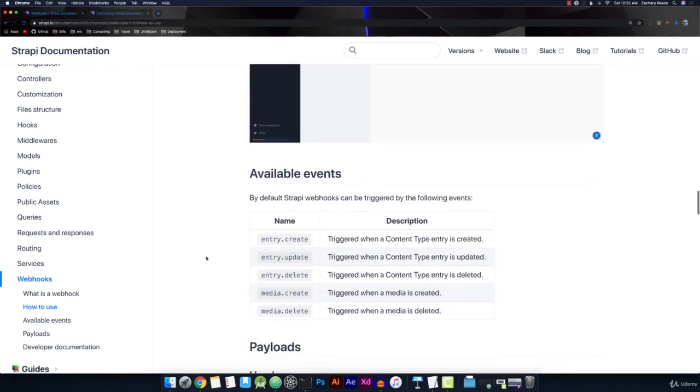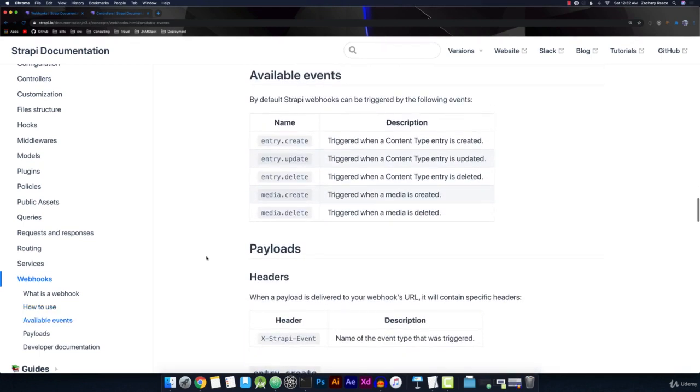We'll scroll down here and you can see the available events that you can use by default in Strapi to send webhooks are for a content type being created, updated, deleted, or a piece of media being created or deleted.